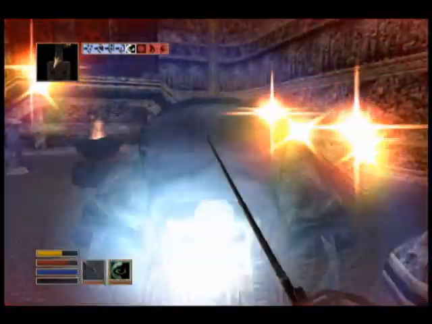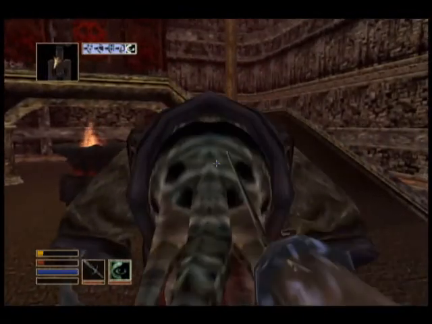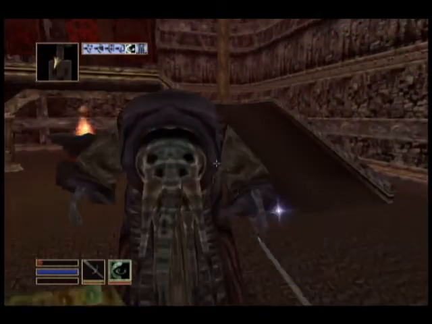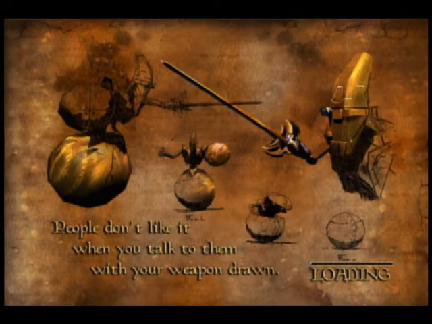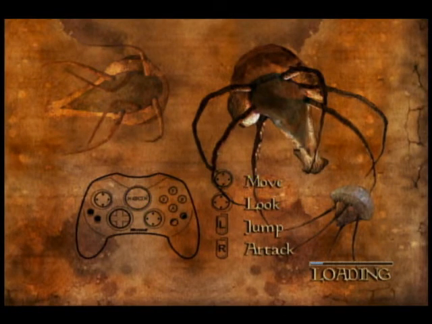Alright. I'm gonna hopefully kill you. I was not expecting you to be here. Why aren't I resisting magic? No, screw you. I have magic. I have restore health. Somewhere. Oh, no. Ah, crap. Where did we last save? That sucked. It was probably before we even got the Shadow Shield. Damn it. I need to save a little more often in this game.